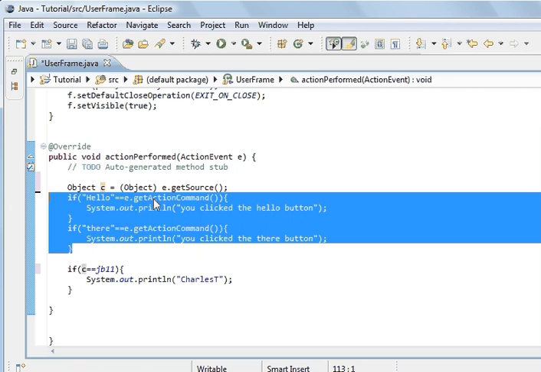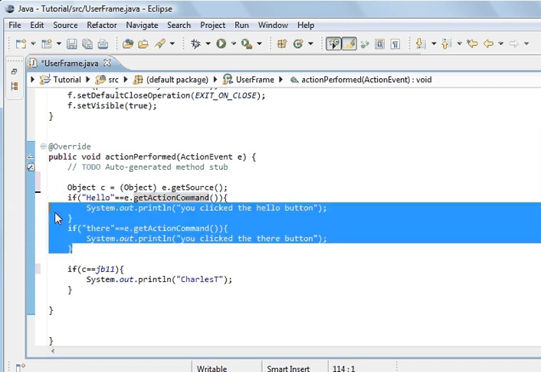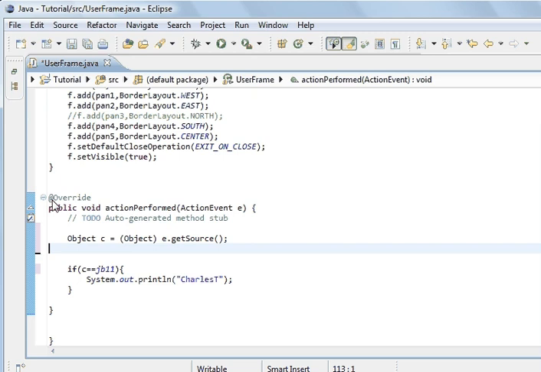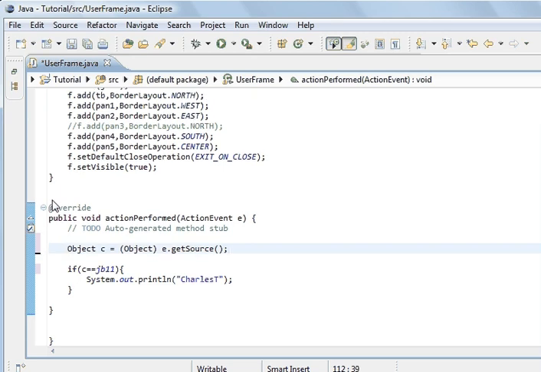And so what I'm going to do is I'm going to take this away. That's the other way we've done it, was getActionCommand. But I think either we're getting really stupid or we're getting a little bit sophisticated, I'm not too sure. And so when we fire this button, this code will be executed.